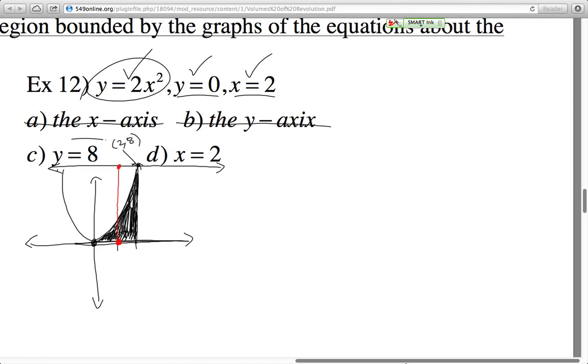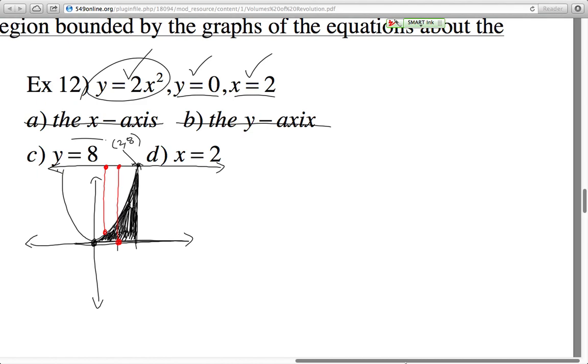So I'm going to go from the axis to the function furthest away, the boundary furthest away. Now the inner radius would be from the axis to the most inside function. Notice that's always changing, that's why we have equations. This radius is always changing based on this function. This radius is static because it's a horizontal line, and 2 horizontal lines are always parallel, they're never going to change.